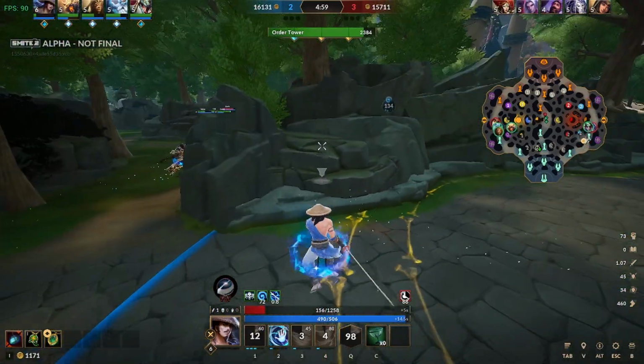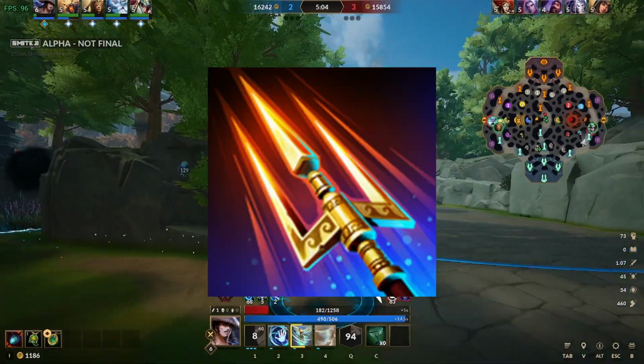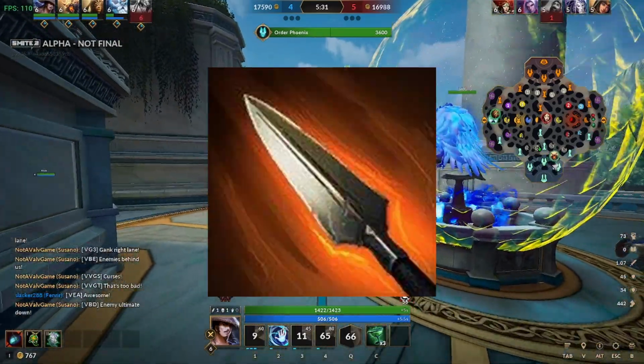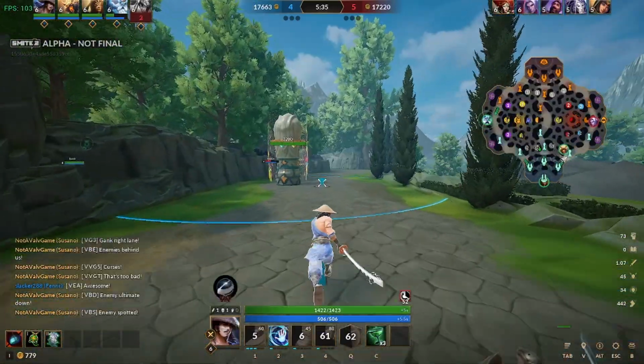Here's what I recommend you build as of the patch on 10/22/24. Jotun's Revenge followed by Hydra's Lament, into Titan's Bane, Tekukage, into Brawler's Ruin, into Heartseeker. These builds will change over time as the game changes, but this is what I recommend for now. Hope this helps.